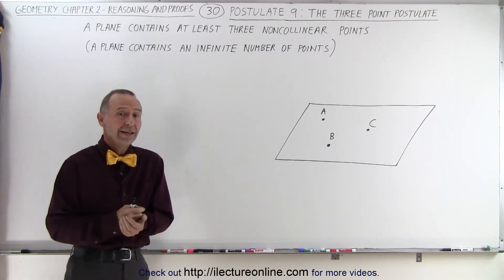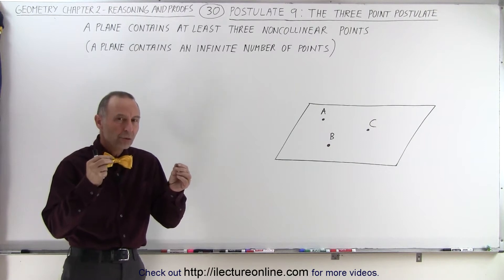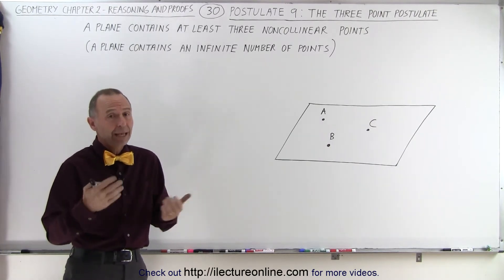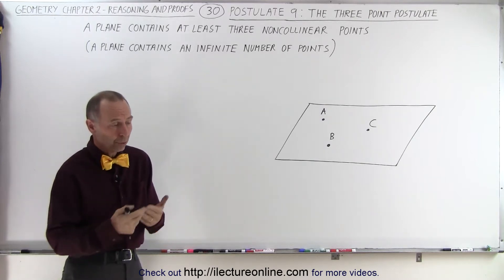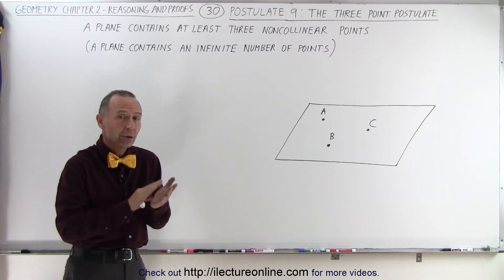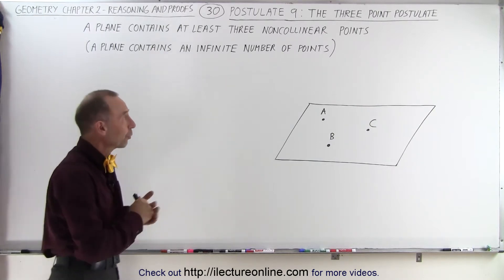In number 8 we said that if we have three non-collinear points, that defines a plane, and only one plane. So three non-collinear points, you can only have one plane that you draw simultaneously through all three points.